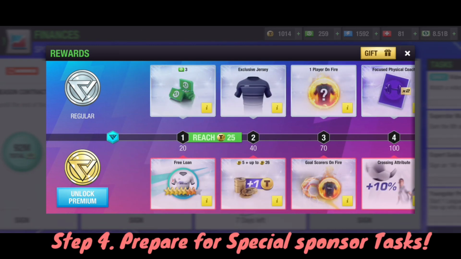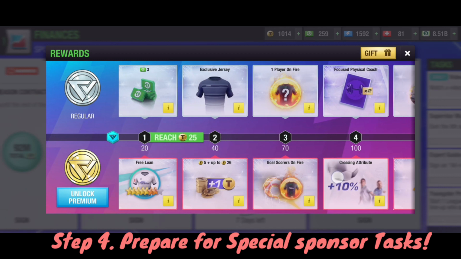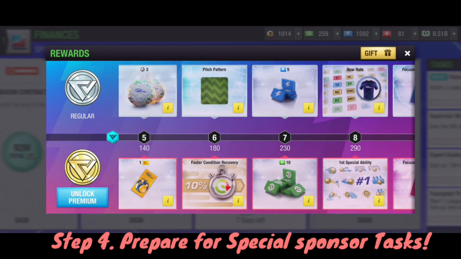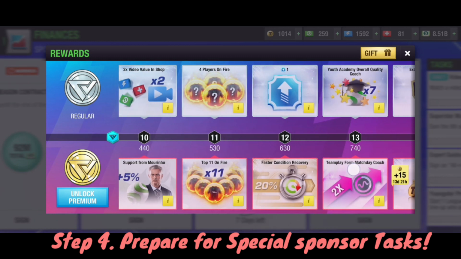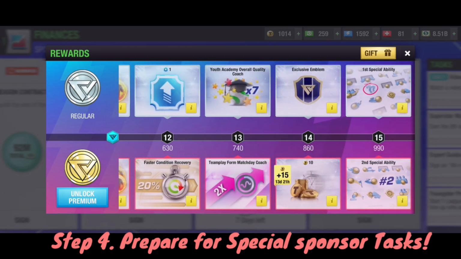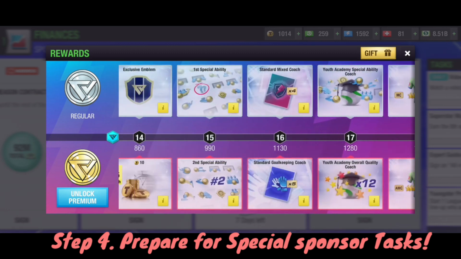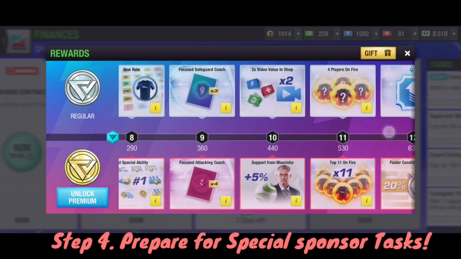Step number 4, prepare for special sponsor task. Now, you will have to prepare for a special sponsor task as well. For an example, if you don't have certain players that they are actually referring to train, you can have those players.